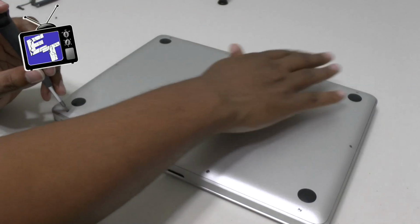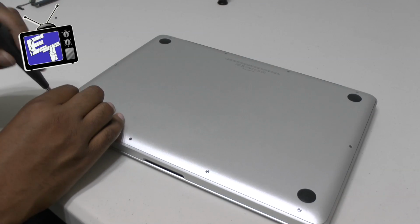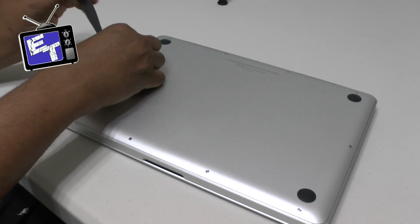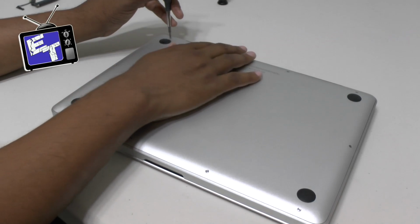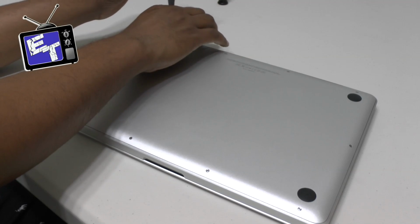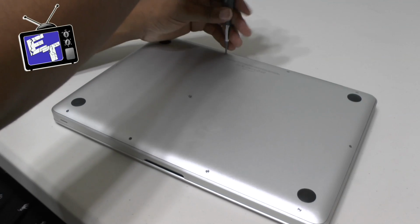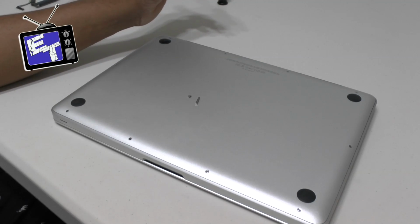There are 3 screws in the top that you do have to remove that are longer and that are very specific to those locations. So make sure that you take special care in knowing where all of your screws go. Otherwise, you might be in trouble. Again, there's 3, and they're along the back side, and they're much longer than the standard screw. I'll show you now. There is a standard screw on top, and this is one of the longer screws here. It also takes longer to unscrew said screws. That's the difference in size of those screws.